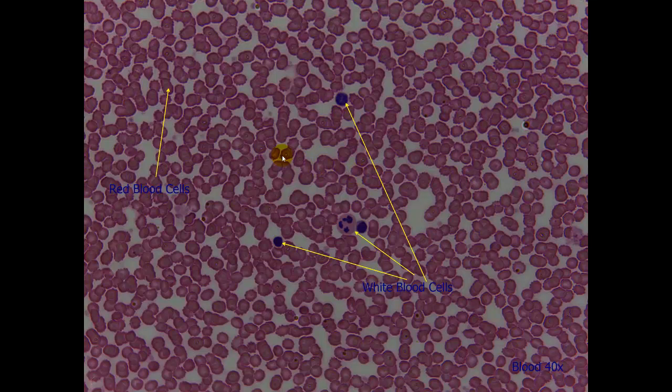Here is a slot on blood. The majority of cells that you see in blood are the red blood cells. Those are all the round red diskoid shaped cells. We also have white blood cells. As you can see here, they are generally larger and they will have dark stained nuclei. The type that is not shown here is the platelets. You often see the platelets as small purple granules or purplish granules in among the RBCs or the red blood cells.